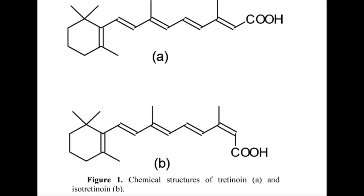If you look at the structure of tretinoin versus isotretinoin, they actually look kind of similar. They differ in just how the atoms are arranged in space — they're isomers. It is assumed as a generally conservative measure that tretinoin is probably not the best thing to be using during pregnancy. What does the research actually show? Starting with animal studies, it actually can cause birth defects in animals when given orally. But remember, with tretinoin, we're not giving it to patients by mouth — we're just putting it on the skin.